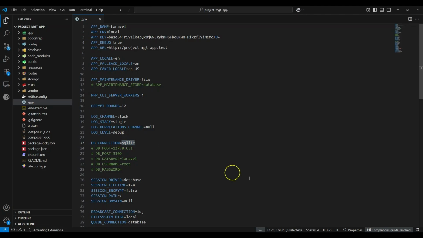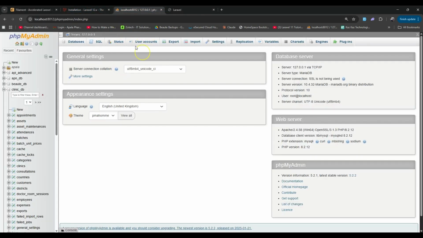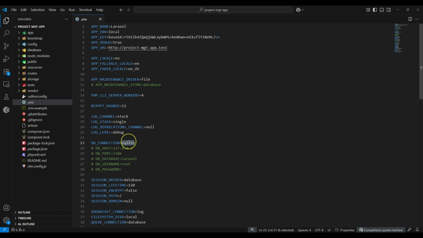Because I'll use MySQL as my database, I'll change the connection to MySQL, then uncomment this other configuration, and here I'll call it project management DB.